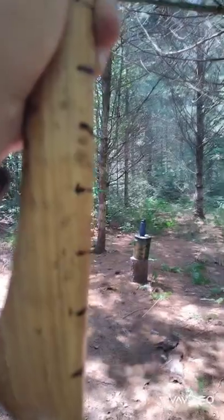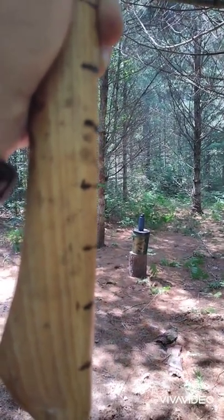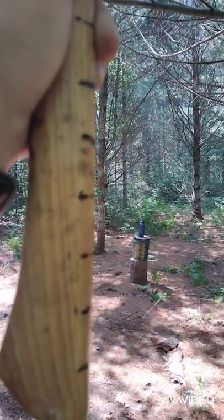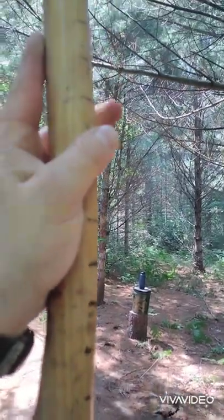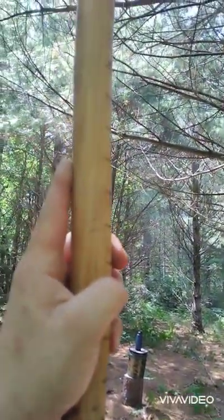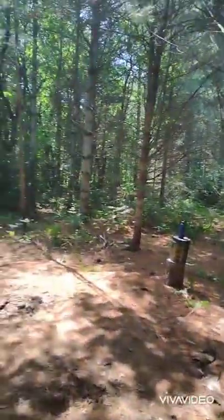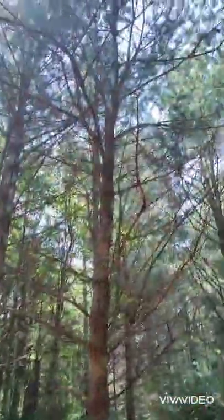So we're going to back up and show you a camera view of it — it would be better in person obviously, but we're going to use the camera to show you what this looks like. You're going to start at where the green webbing is and count up: 1, 2, 3, 4, 5, 6, 7, 8. Now obviously there's a little flaw to this whole thing as you can't see above that, but it does show the whole process of how you can guesstimate how tall a tree is.